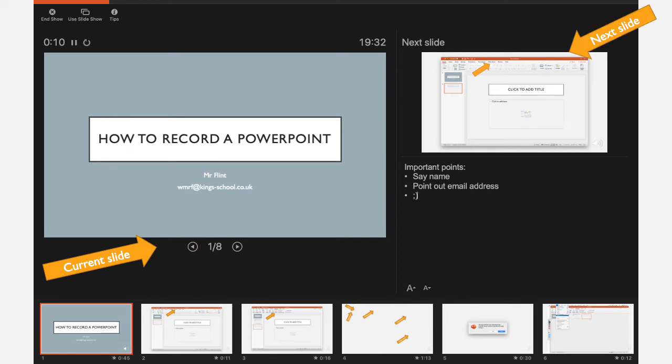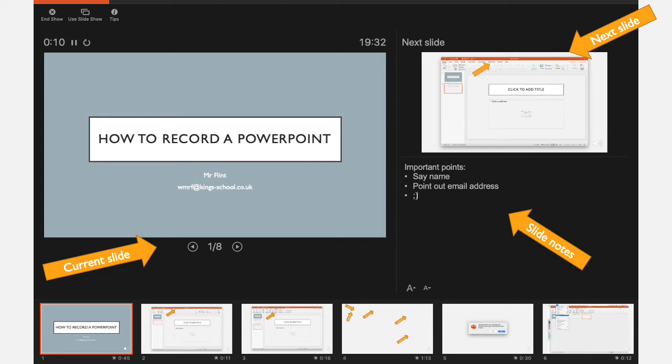Number two, you've got the next slide coming up, so that means that you can look all swish as though you actually know what you're doing, when in fact it's just telling you what the next slide is. So for me, my next slide has got the fact that the next arrow is going to appear in a second, which says slide notes on it, like that. Hey. Look at how swish I am.